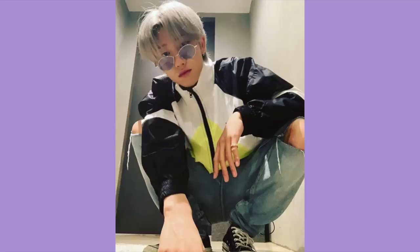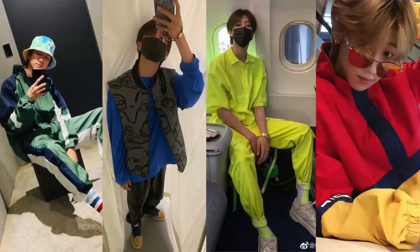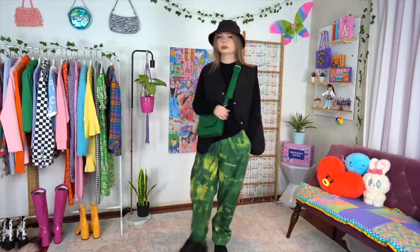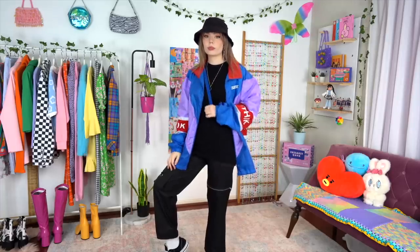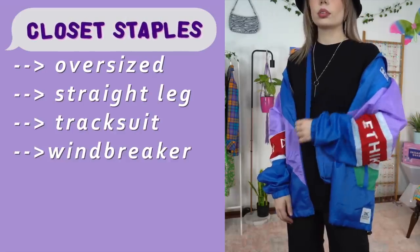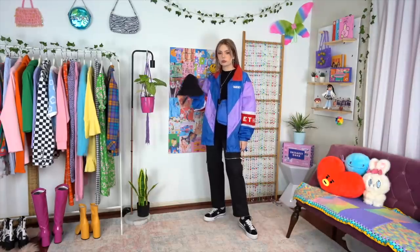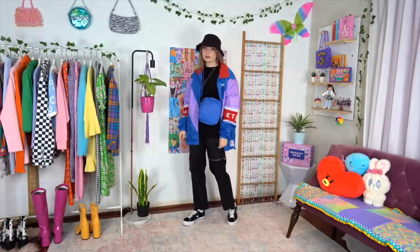There are kind of two sides to his style: one is this very chic rich-man aesthetic, and the other is still very much rich but in a more street style, almost hypebeast sort of sense. In a previous video I did more of a boyfriend vibe with dress pants and a cardigan, so I wanted to explore his more street style side today. I just have a compilation of a couple of different outfits that I feel like he would wear — a lot of oversized tops and then more of a straight leg pant, tracksuits, also in a windbreaker sort of material. We see a lot of that on him, often with a pop of color as well. He has a very nice bag collection, so that was something I wanted to feature, and then also adding a bucket hat.